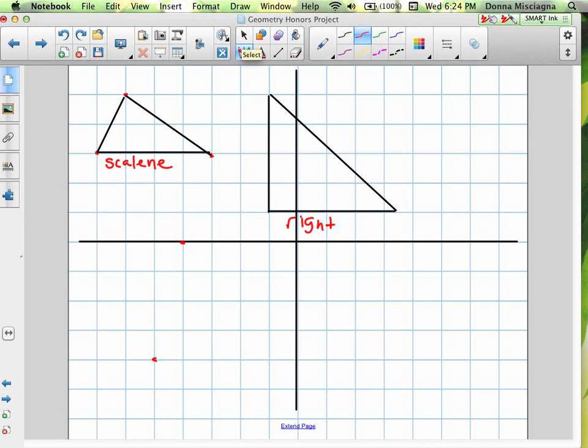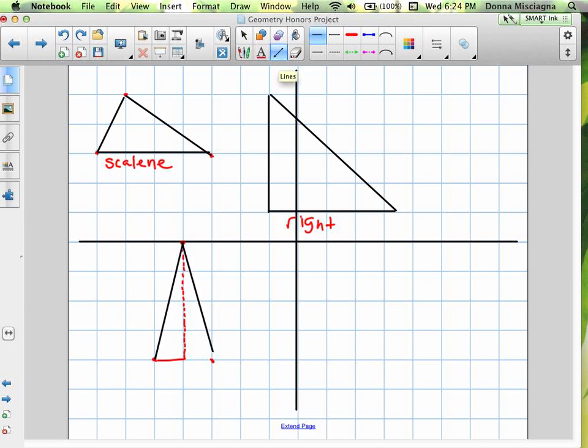And so notice, I want to make sure my sides are the same with an isosceles triangle. So here's my middle point, right? So if I were to come straight down to where I decided I was going to draw my base, I went 1 to the left. Well, if I also go 1 to the right, I'm going to end up having a triangle with 2 sides that are congruent. All right, I went the same amount to the right and to the left. And so there is my isosceles triangle.